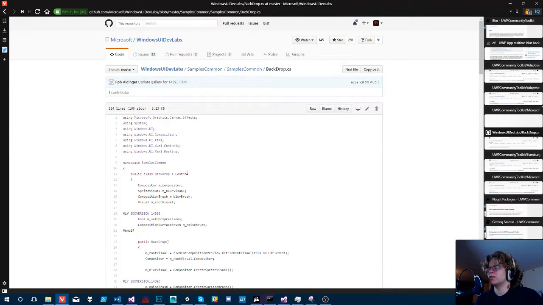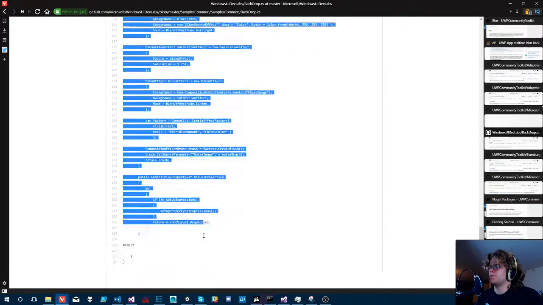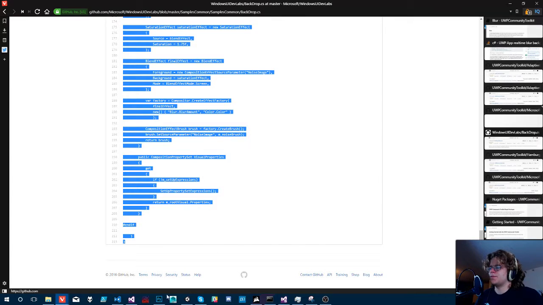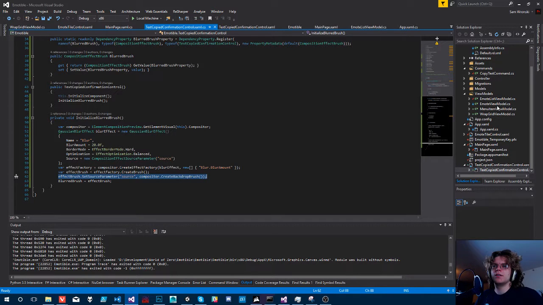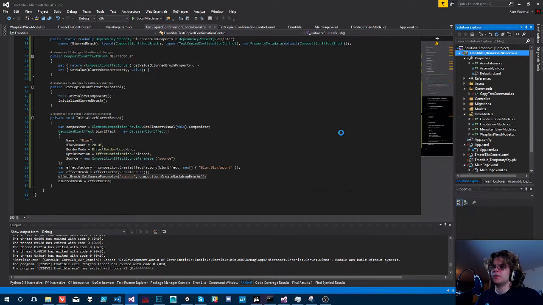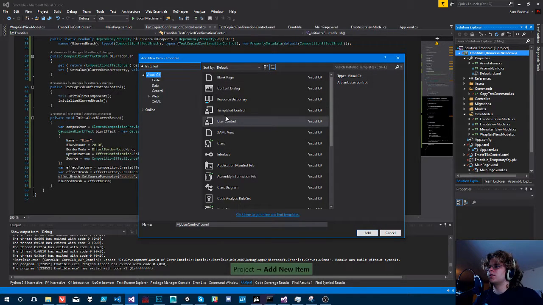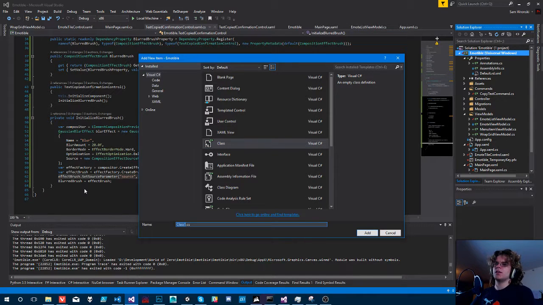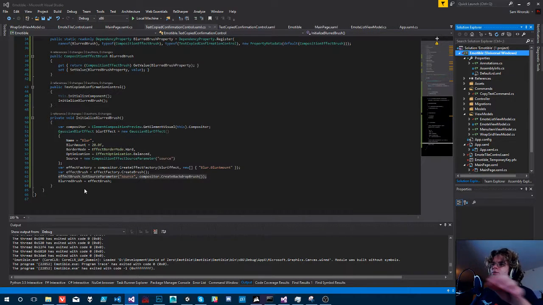There's probably an easier way to get this, but I'm just going to copy and paste it into a new control. We can just create a class, and we're going to call it what they call it, the blur panel. Sure, that's what we'll call it.